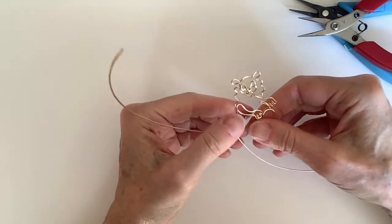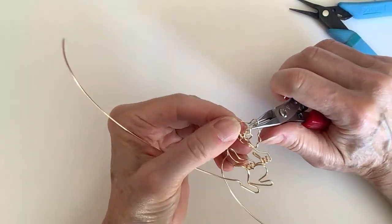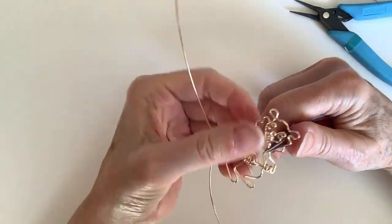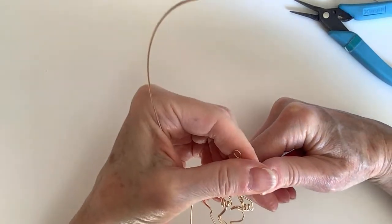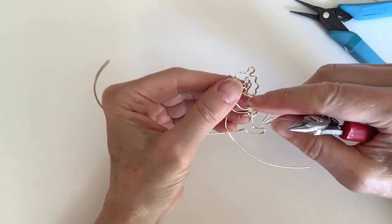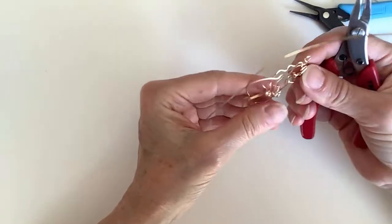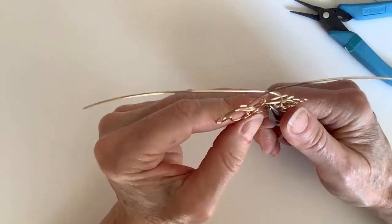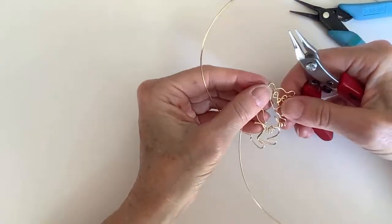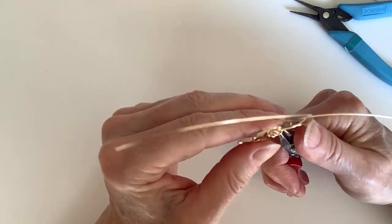And I think I'm gonna work on more lion designs, although this one is cute. I like his face. And the mane has turned out pretty good considering it's all with the same piece of wire. This arm, maybe I bent it up too much. Bend it at an angle a bit. Might have bent it up a little too much there because it goes right under his arm, which I wasn't necessarily intending, but I'm not quite sure. Maybe I could roll that out a little bit. I'm gonna try to roll it out a little more so it's not so much in there. Maybe that would make the mane a little bit wider. Let's try that a little bit more.